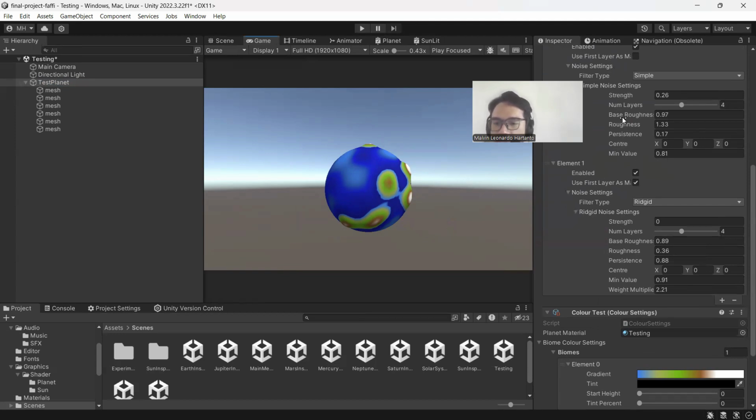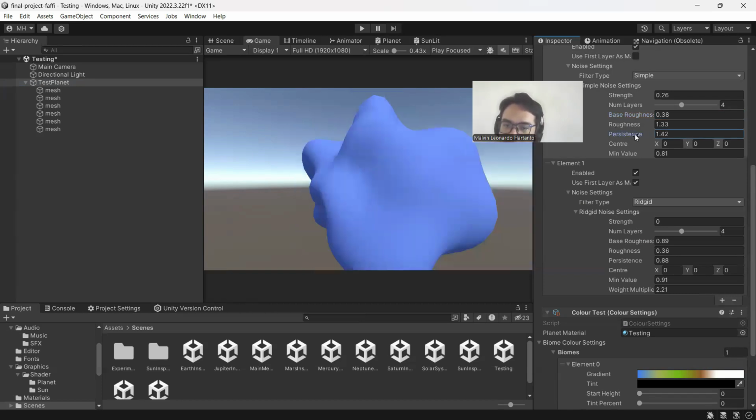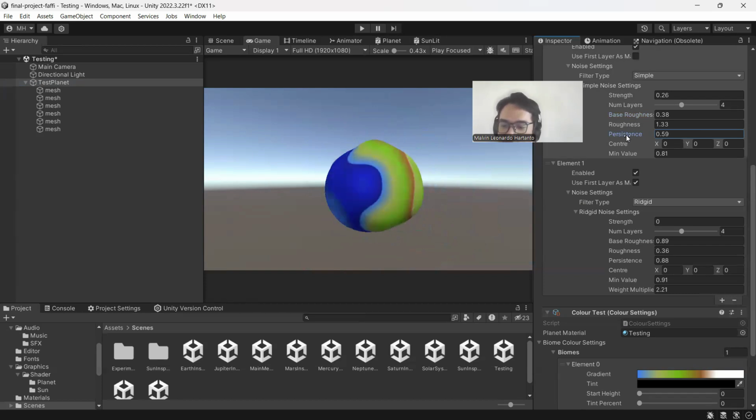And the base roughness is used to control the initial frequency, like how tight or how spread out the noise patterns are. And next is the roughness, which is used to multiply the frequency after each layer. Higher values make subsequent layers increasingly rough and detailed. And next is the persistence here, which is used to control how the amplitude or intensity changes across layers.